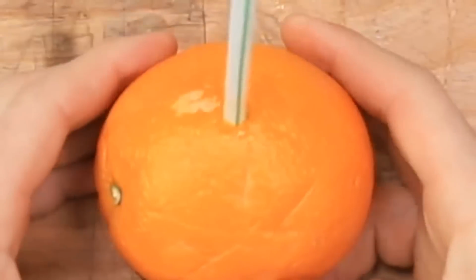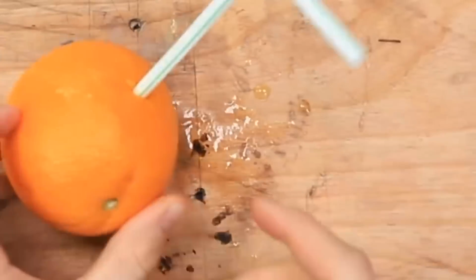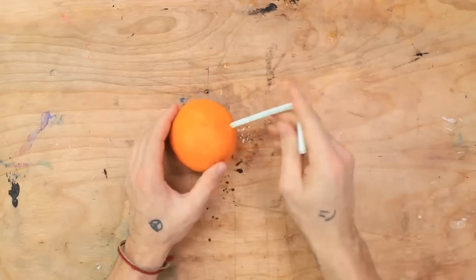I see juice coming out. I squeezed it and a bunch flew out. Okay, let's keep going. Okay, now let's suck on this bad boy. Oh, that sounds so weird. Okay, now let's try this.